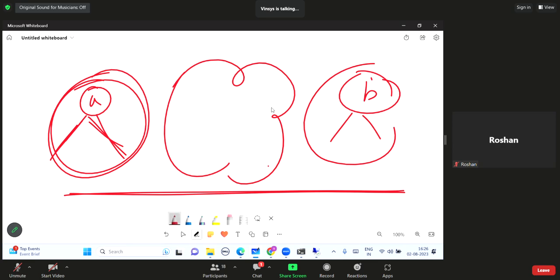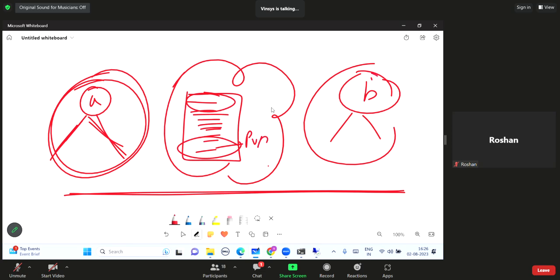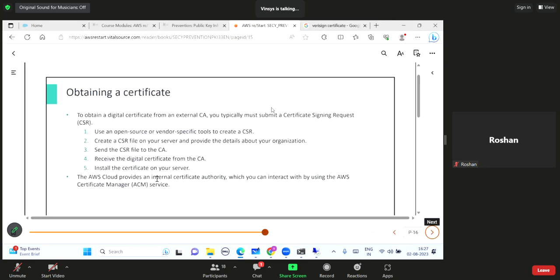So there comes your digital certificate. A can present his digital certificate. On that digital certificate, all the details will be there and the public key will be there. Now B will verify whether the person is the same one by sending some message to that person, encrypting it with the public key, and he will wait to see whether that person is able to decrypt it. Something like that. And first of all, he will definitely check who has issued this certificate to this user. If it is a trusted authority, then only the communication will happen. So this is very important.